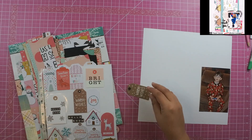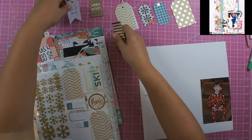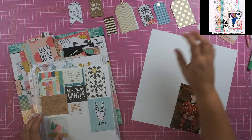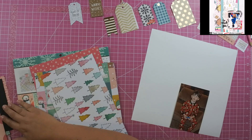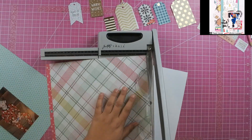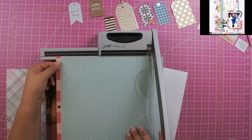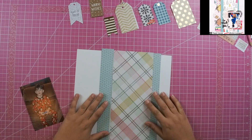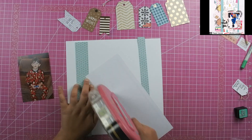This photo of Adam that I'm going to put on the left hand side of the layout is really not anything more than him just playing with the Nintendo Switch. We had obviously several families join us at this winter getaway, and so we ended up with three Nintendo Switches. The Nintendo Switch has the ability to connect to each other, so we were able to play several different games by connecting the systems together. During this particular night when the boys were playing, they were all in their pajamas, all downstairs in the basement. Adam has one of the smaller controllers because you separate the controllers and can use that for your gaming system.